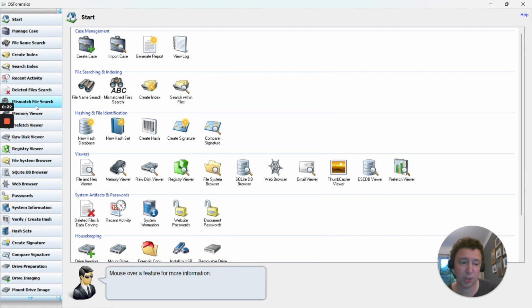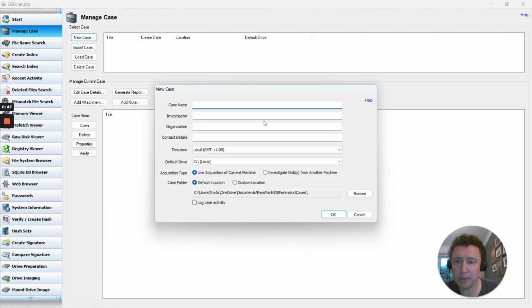So what we're going to do is show you how to set up a case. A case is a space that allows you to add multiple devices that you've captured or acquired and you've got the image for, or the evidence file. So we're going to create a case. The case that I'm going to look at tonight is the case of the missing video. Okay, and you put your name as the investigator.